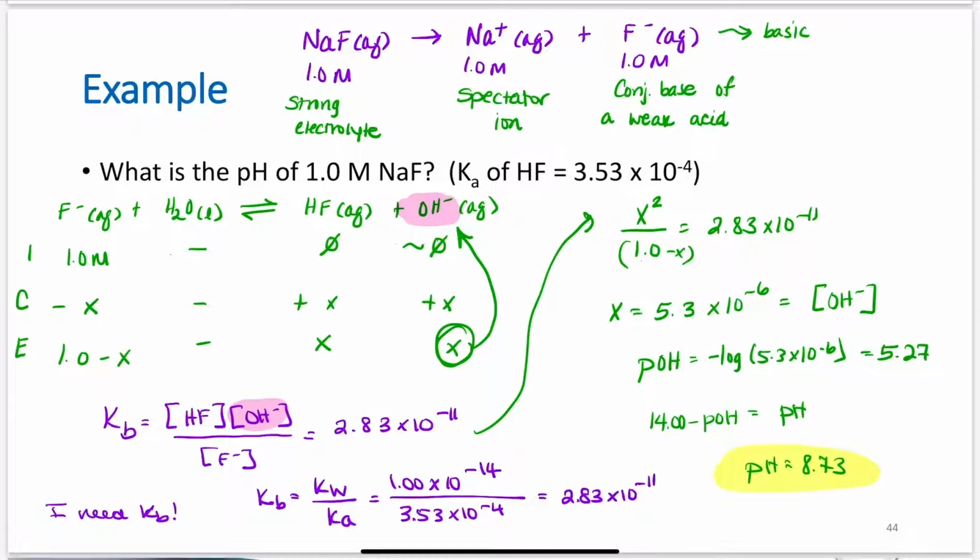But notice all the things we had to recognize here. We had to recognize that sodium fluoride split up entirely in solution, that sodium fluoride was a strong electrolyte, that the sodium ion itself was a spectator, the fluoride ion was a conjugate base of a weak acid, that we needed a Kb value, that we're producing hydroxide, so therefore that X is actually determining the amount of hydroxide we produce in solution, that we then find pOH, and we can then calculate to pH. So there's lots of steps in this process that you need to be careful of so you don't mess them up. Let's go ahead and erase all this and work on the other example.